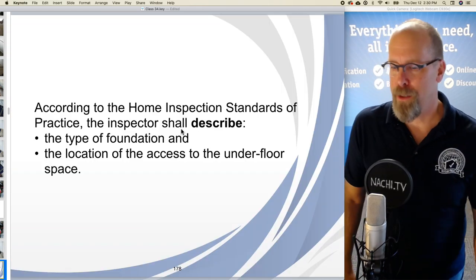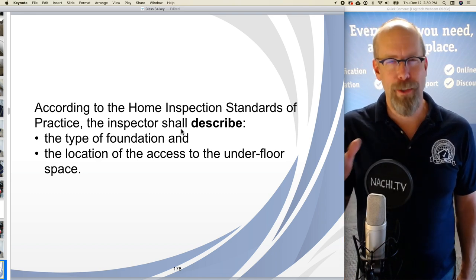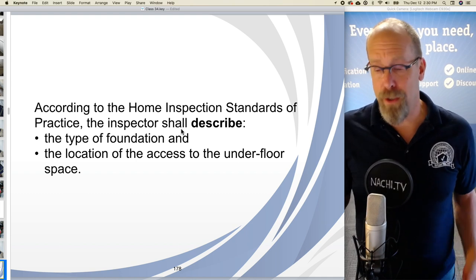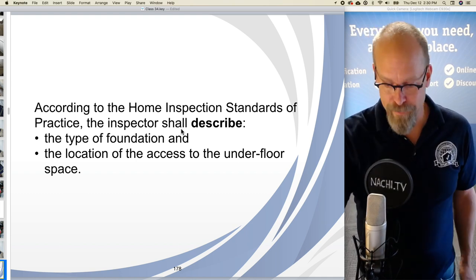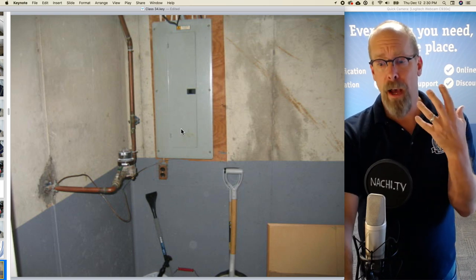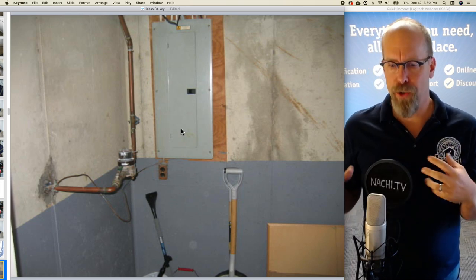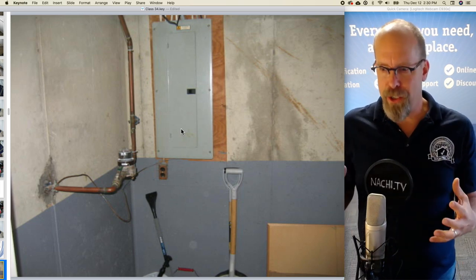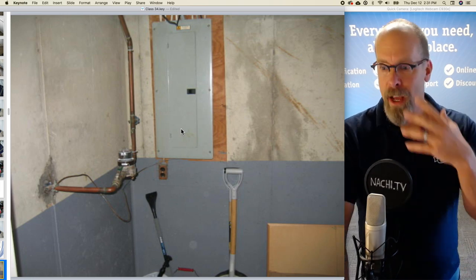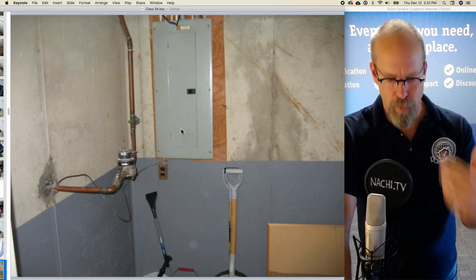According to the home inspection standards of practice, the inspector shall describe the foundation type. I saw a little bit of it, and the location of the access to the underfloor space. There are no underfloor spaces, but the foundation type is poured concrete foundation. So we have a few courses on structure, structural design, foundations, and foundation walls, describing how to build a foundation, what it's built out of, how to inspect it, and what are possible defects.